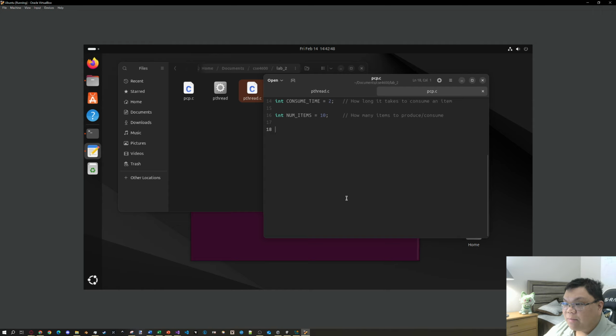Okay, so our next step is to write our producer function. So void star producer. Now we don't have anything to enter or return from, so I'll just add return NULL at the very end. There we go. Now we're going to begin with a for loop.